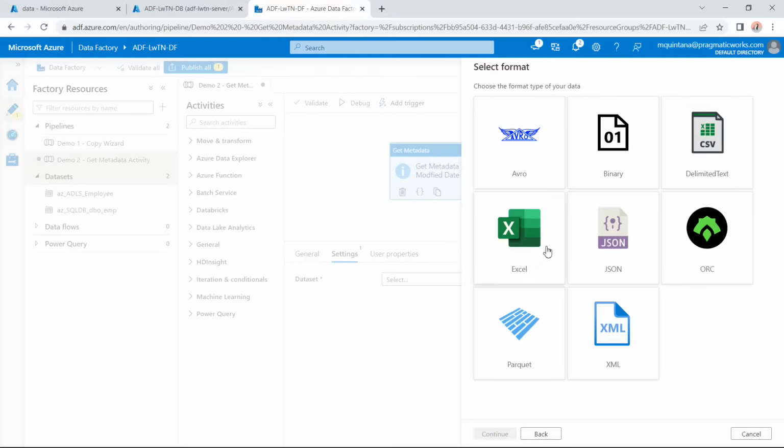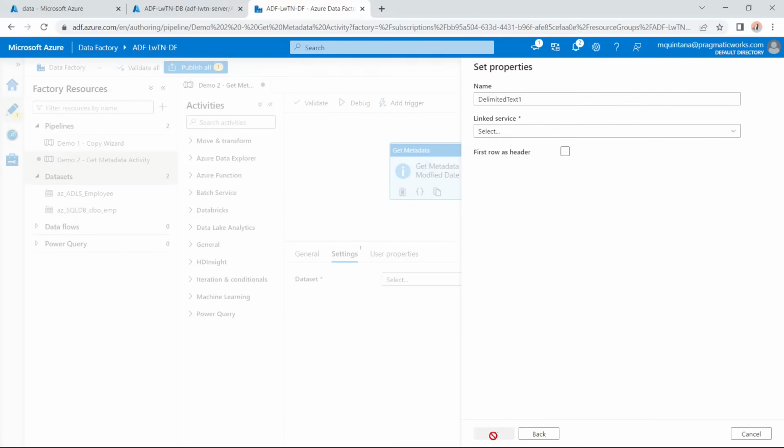What is the format? And there's lots of options. Probably the most popular, fun one in here is probably Parquet. We're not going to be getting into this class, but if you check out any of our stuff on Data Factory and stuff like that, we have a lot of conversation around Parquet. It seems to be a format that's really being kind of pushed. There's a lot of performance benefits from using Parquet. So put that in the back of your mind to say, ooh, what's Parquet? That's definitely something to check out. We have some content on that as well. But here we're going to use that delimited text because that's what the file is set to, and I will hit continue. And now it's configuring the data set.